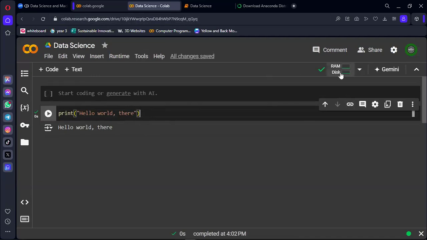This one is going to use Google's specs. The RAM and the disk are going to be used from Google, so it's not going to affect your system. So if you can't install Anaconda or the Jupyter Notebook and all those, you can just use the online Jupyter Notebook.